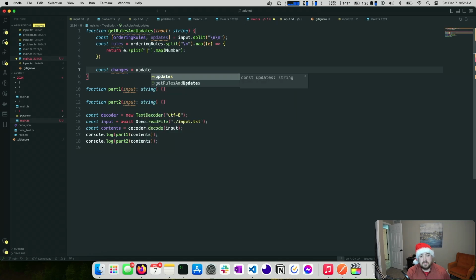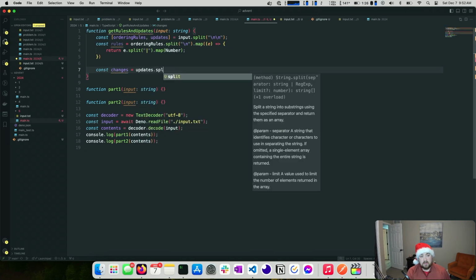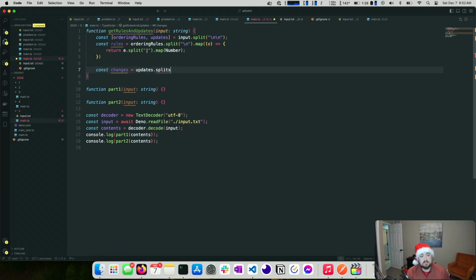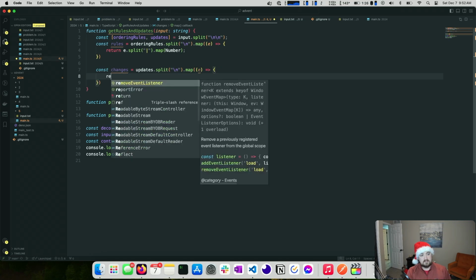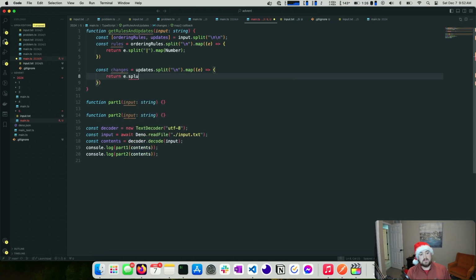And we're going to do basically the same thing for our rules here. Or sorry, for our updates here. So we're going to split this on new lines. Then we're going to map. And then we're just going to return e.split.